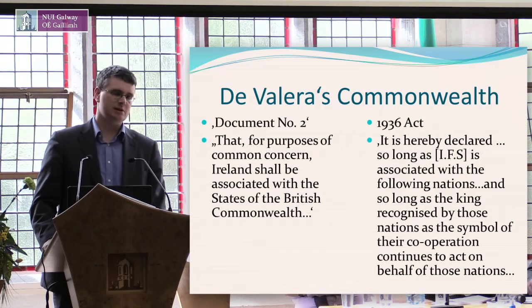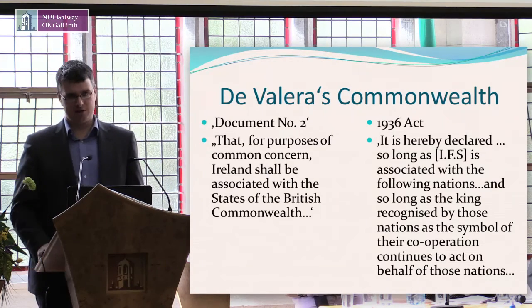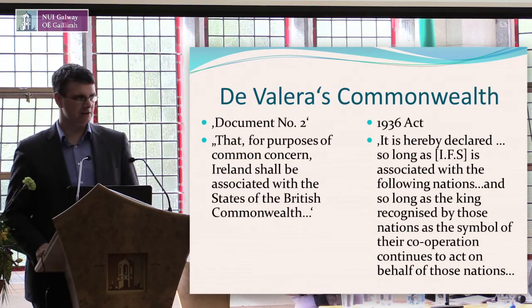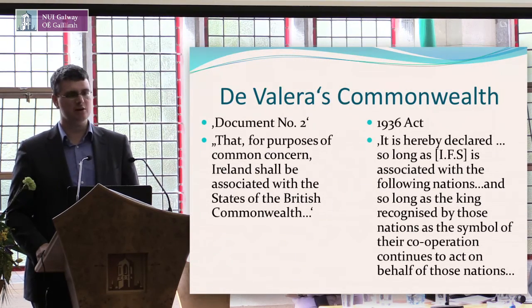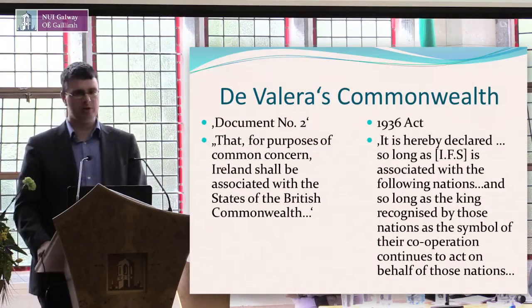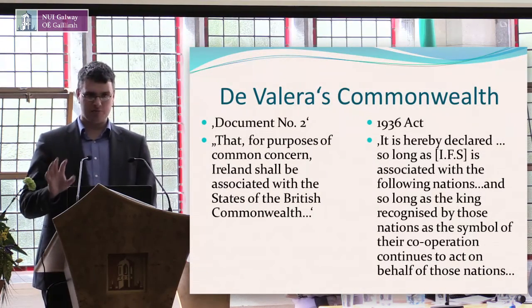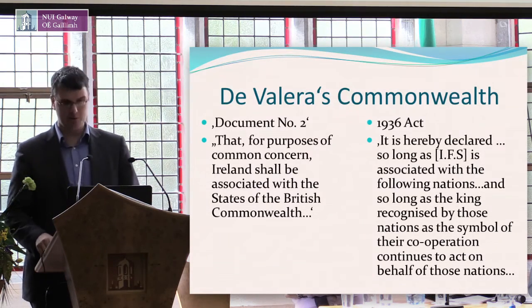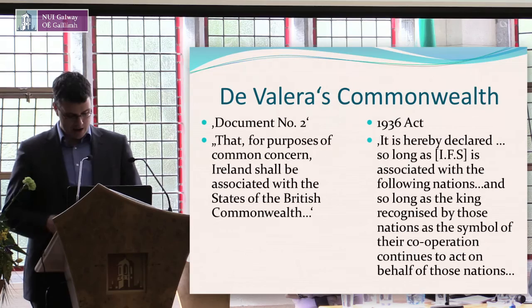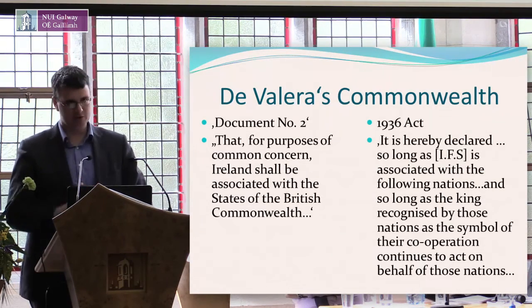Burma leaves. Britain doesn't really have any strategy to prevent them from leaving. And it becomes clear through the debates in the Constituent Assembly in India that India intends to declare a republic. And the question is, how can one keep India within the Commonwealth? The British government are determined not to lose India in a similar fashion to the way that they lost Burma. So you're going to have to modify the existing grounds of Commonwealth relationship.